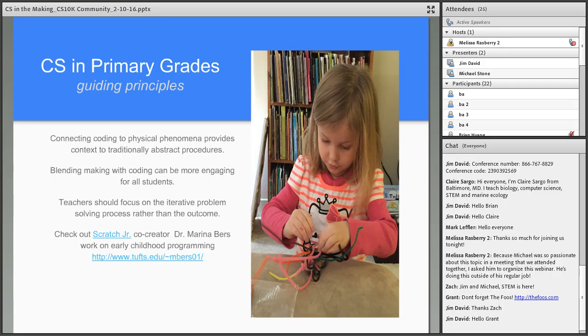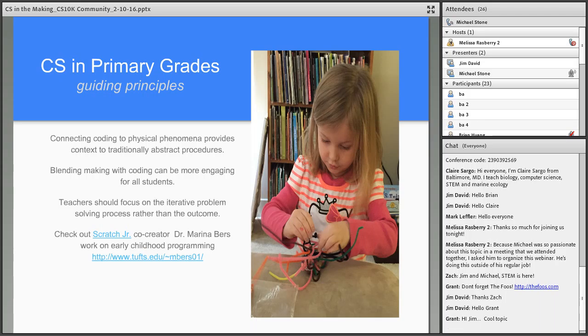Another thing that we wanted to be cognizant about is we see oftentimes when we do things like Hour of Code, which is super engaging for the students, it's sometimes difficult to keep the students engaged beyond that. After we get them started coding, how do we get them to stick with it and really engage in computer science beyond just coding? So you can read the principles that are on the screen here.